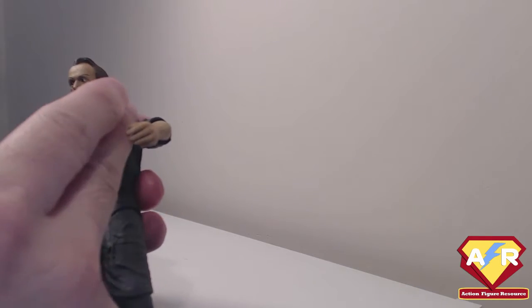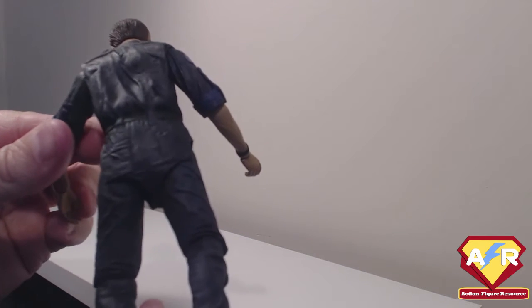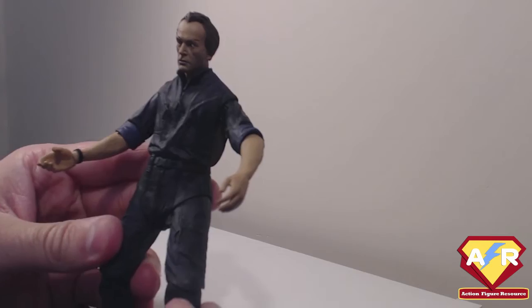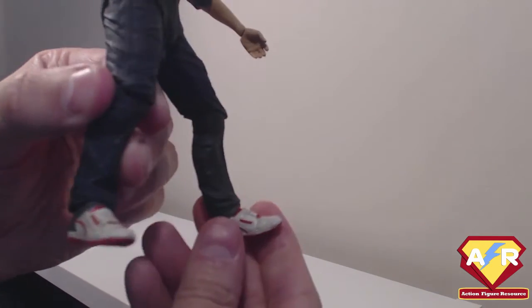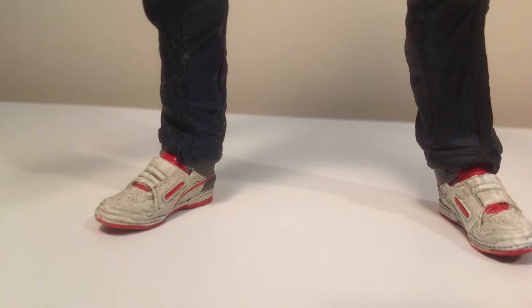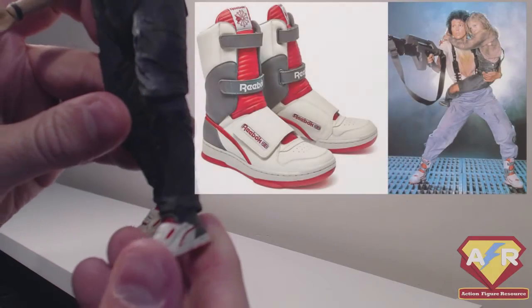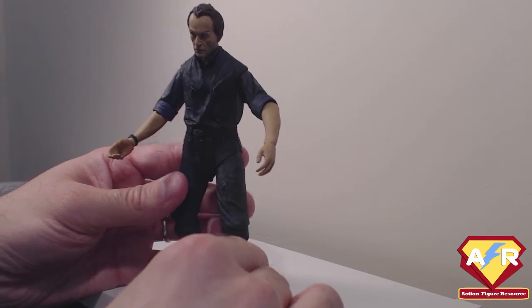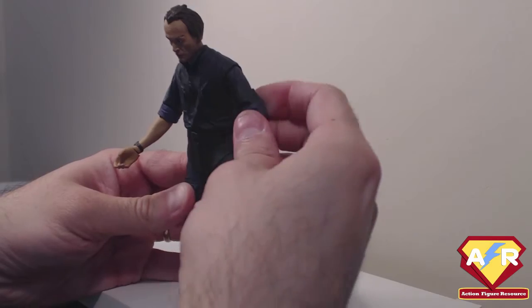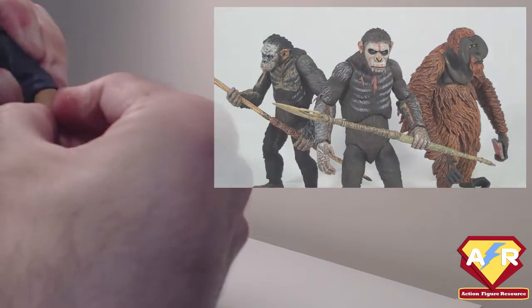So looking at this, there's some really lovely creasing along here. Just look at that. Definitely a jumpsuit. Hangs on his body pretty well. The eye is automatically drawn to the sneakers. Look at those guys. These sort of space age, what are they, Reeboks? Gonna say Reeboks. Very similar to the ones that Ripley wears. He's got this kind of chimpanzee stance, I'm going to call it, which is ironic since NECA also did the Planet of the Apes line.